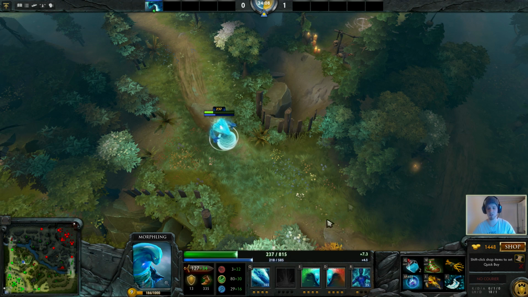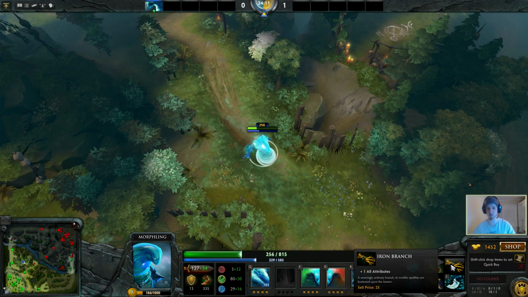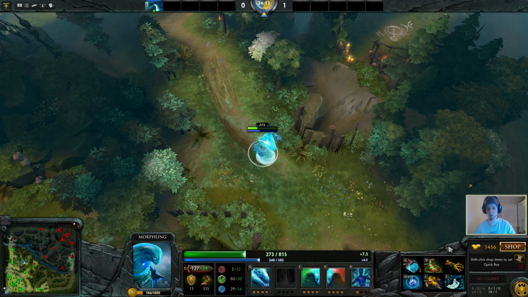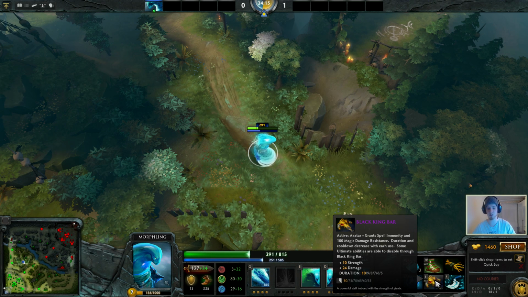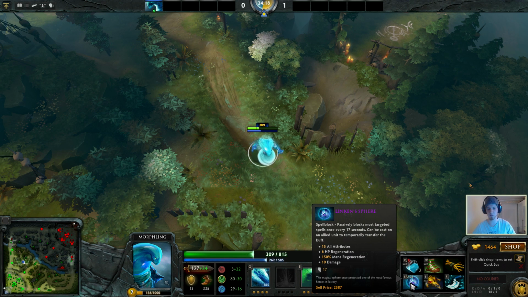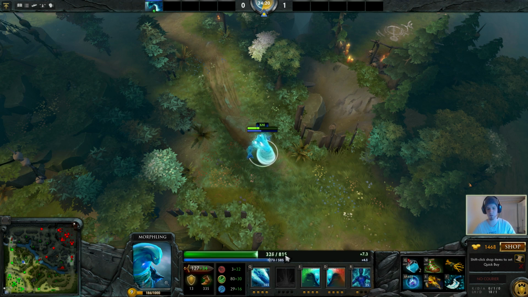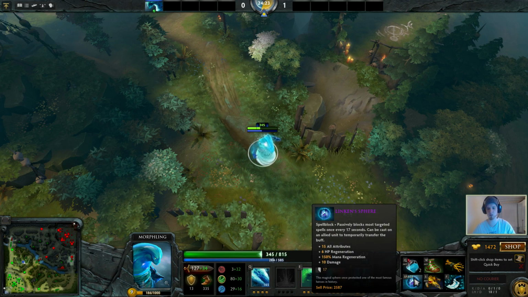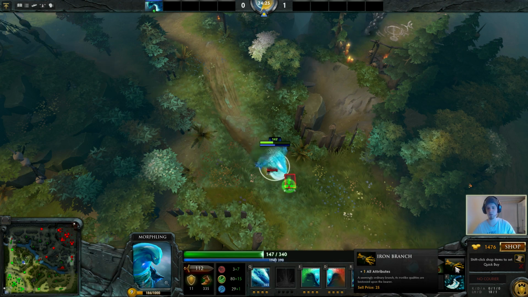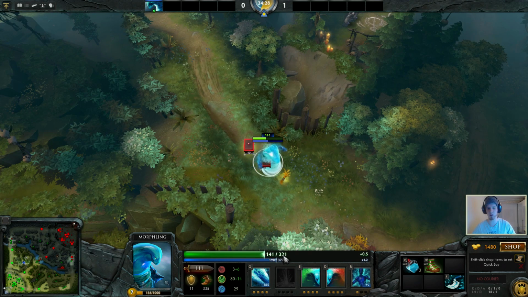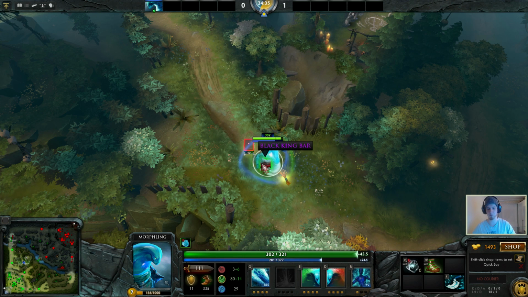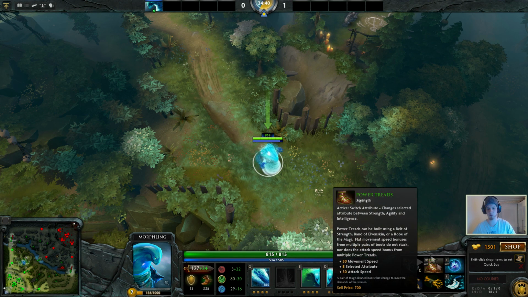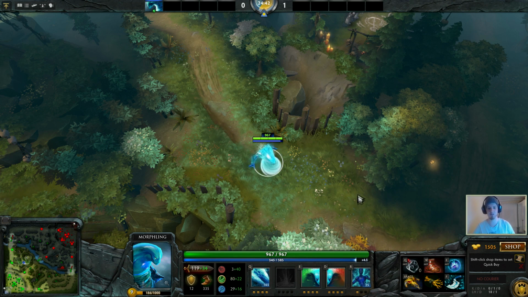However, I can decrease this even more by dropping every item in my stash that gives me attributes. So this iron branch gives me 1 attribute, this BKB gives me 10 strength, and this Linken's Sphere gives me 15 to all attributes. So if we drop this down, our maximum health and maximum mana is going to decrease by quite a bit. So we're gonna drop these items on the ground. As you can see, now I only have 300 health and I only have 377 mana. What happens now if I use my bottle? It's gonna refill me almost up to full, right? And then we pick the Linken's Sphere and Black King Bar and iron branch up, and we swap back to threads, and magic! We got full health.